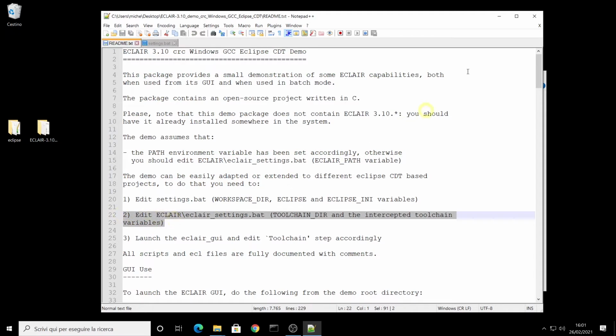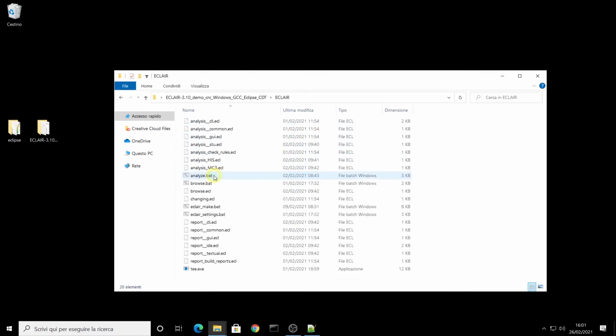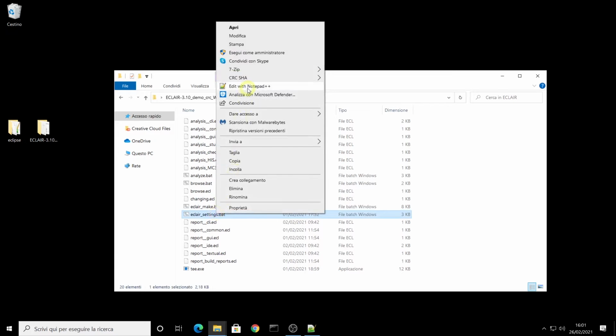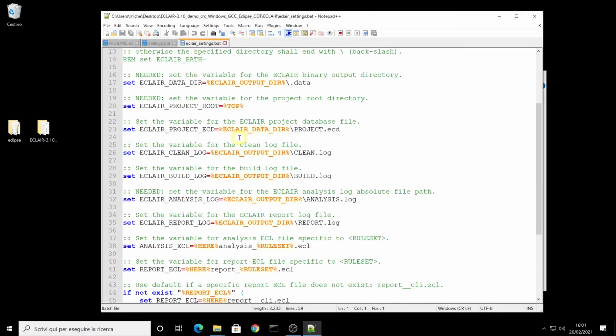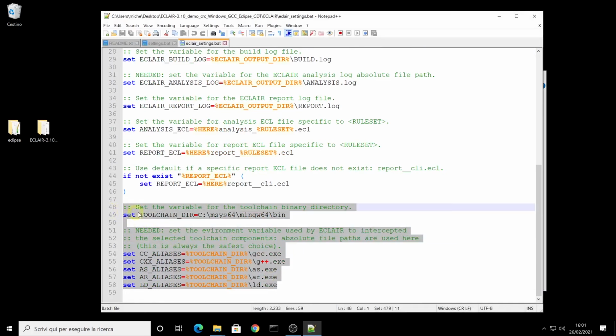Let me quickly open it to verify it is ECLAIR, and now let me open the eclair_settings.bat. These are the intercepted components of the toolchain. In my case, all the components are correct, so I don't need to make other changes.